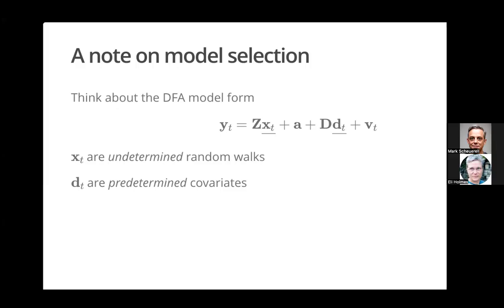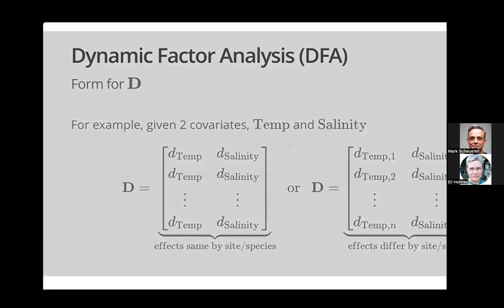Eric. I was gonna say two things. One, to Ben's question about how many time series, I think Mark had a good point about replicate observations being really powerful, if you have multiple people surveying a stream, for example, at the same time. The way to bring that into DFA is we've got the Z matrix that's super flexible, and you can create replicate time series in your data matrix. And then with Z, you can just essentially replicate the rows of that Z matrix.